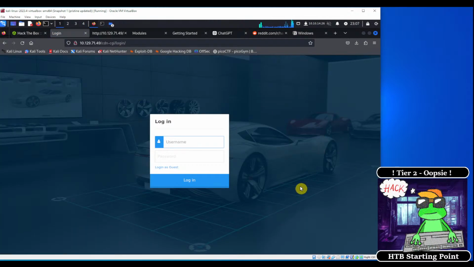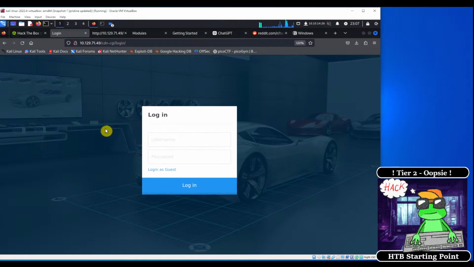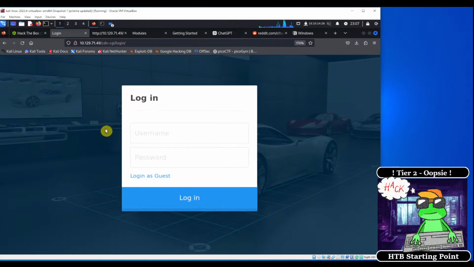Okay, so at this point, we've encountered this over here, which is called the login page. Yeah, I can make this bigger. So this is a basic login portal. You can supply a username and password, but unfortunately, we don't have a username or a password. We could try to log in with some default credentials, maybe as admin or as root or as administrator.